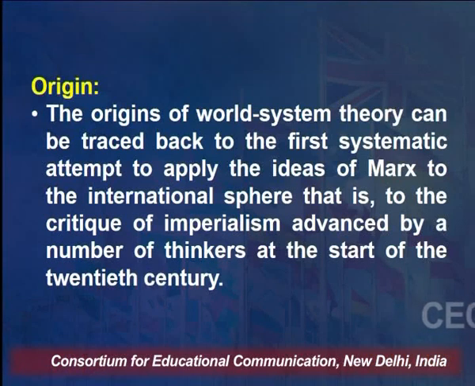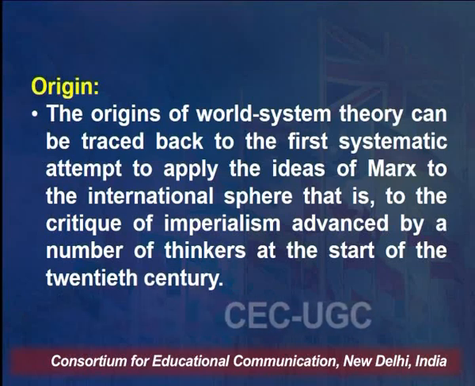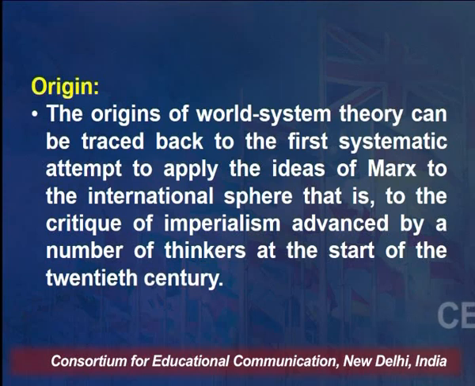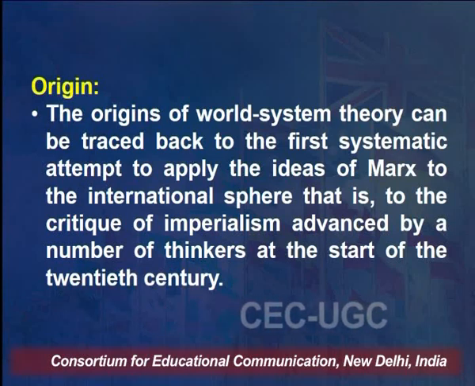If we discuss the origin of world systems theory broadly, then it can be traced back to the first systematic attempt to apply the ideas of Marx to the international sphere, that is, to the critique of imperialism advanced by a number of thinkers at the start of the 20th century. So when we explore the Marxist theory regarding international relations, its primary focus is on imperialism. So the scholars who initially started analyzing it began by analyzing the impact or the nature of imperialism.